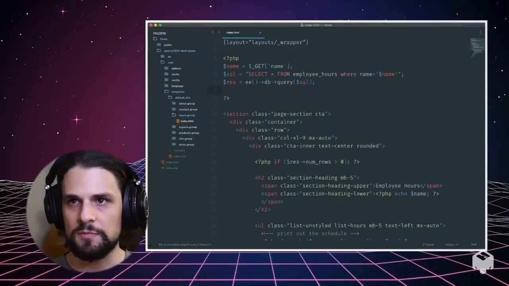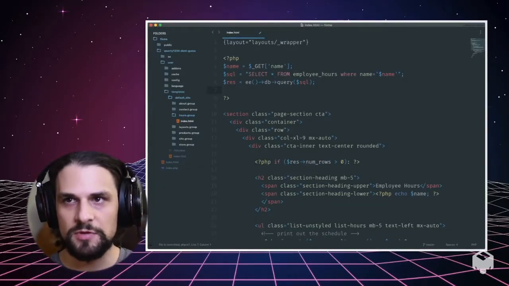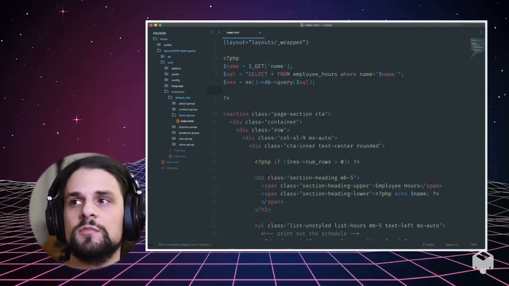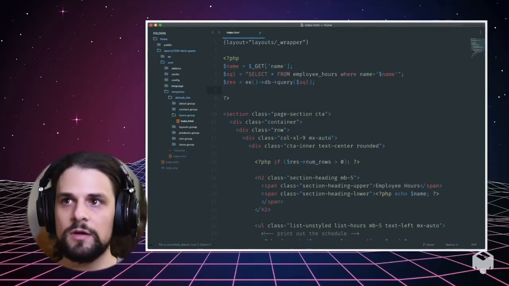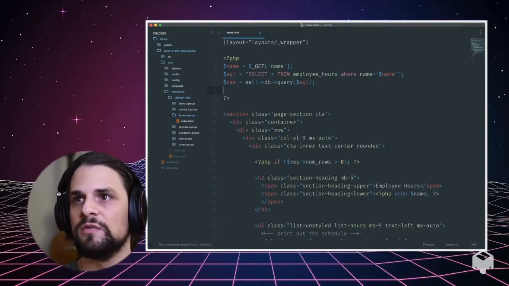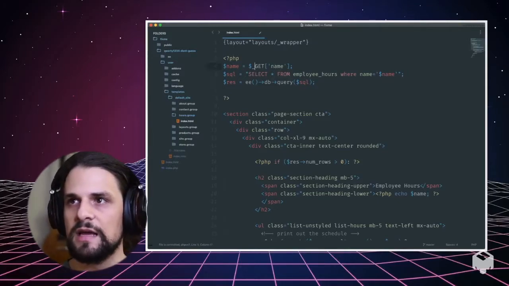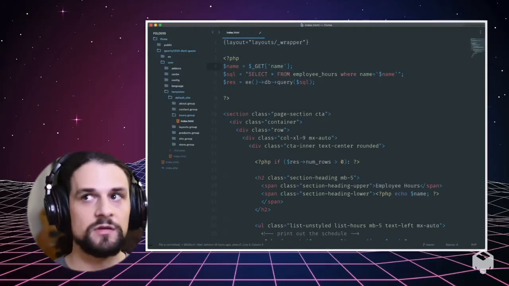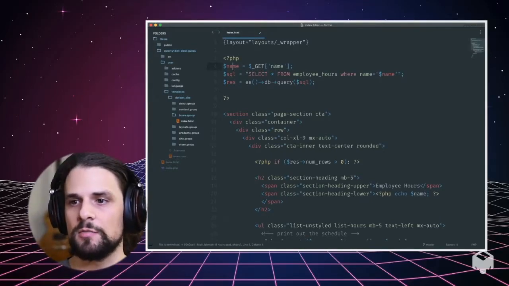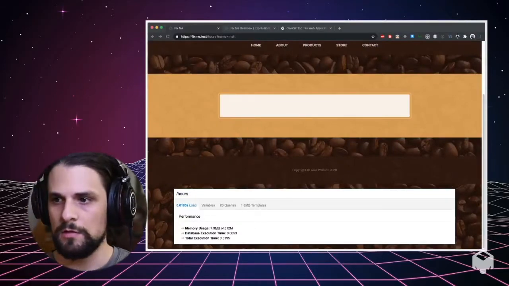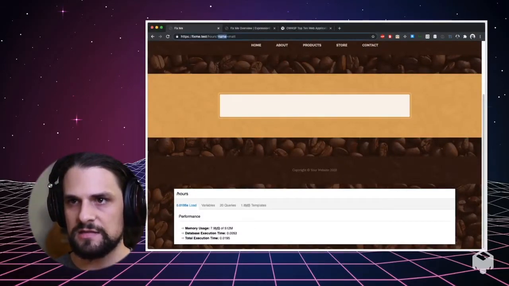I've got this template up. We've got our hours template group with the index file. This is one way to build a site. Maybe not the best way, but this was a quick demo. So we've got get name, and that's a PHP variable. And so we're storing the get name variable. When we go back to the browser, you're going to see that this is your get variable.